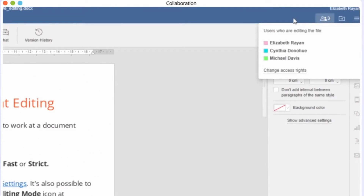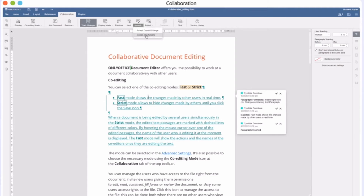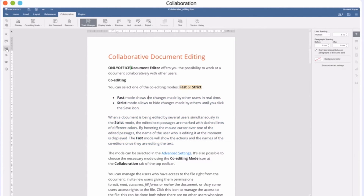Along with integrations, OnlyOffice allows users to customize how team members access and collaborate on documents with flexible permission options. Users can choose from edit, comment-only, form fill-out, or review modes, and can restrict copying, downloading, and print options. Public sharing is another option. It includes two co-editing modes with the ability to track changes and accept or reject them, and a version history with the option to recover previous versions. OnlyOffice's editing and markup tools include document comparison, accept or reject changes one by one or all at once, merge changes, and save changed documents as new versions. Users can also tag co-authors, leave comments, or communicate in real-time using a built-in chat tool.